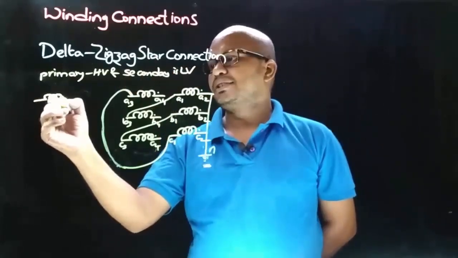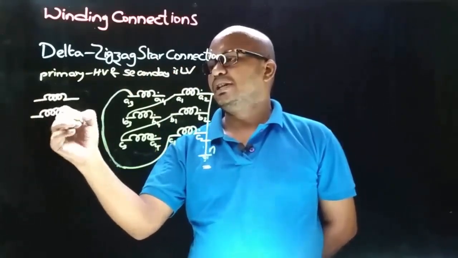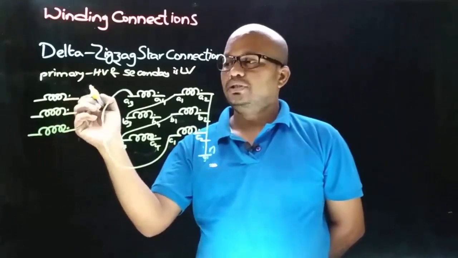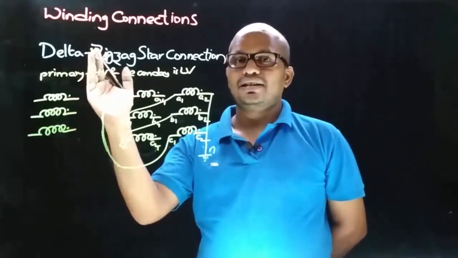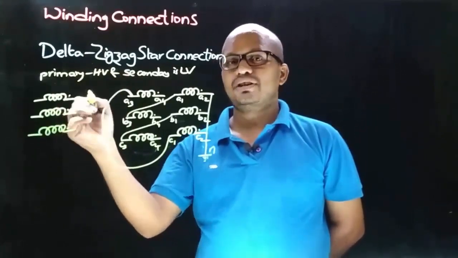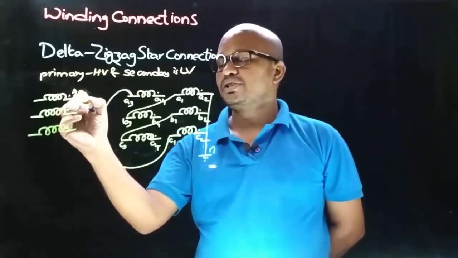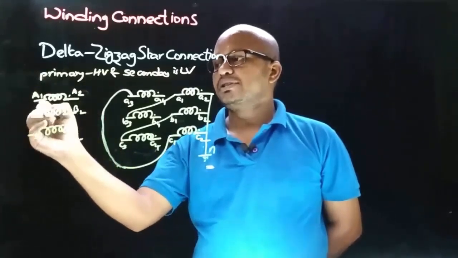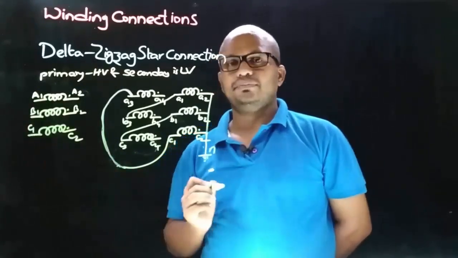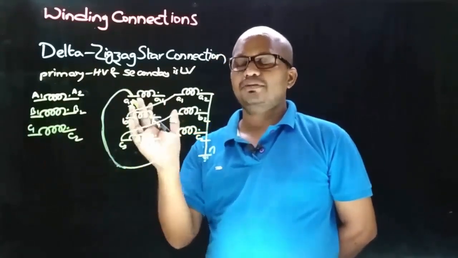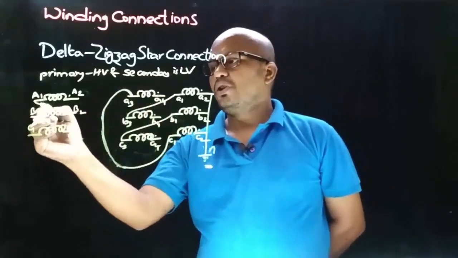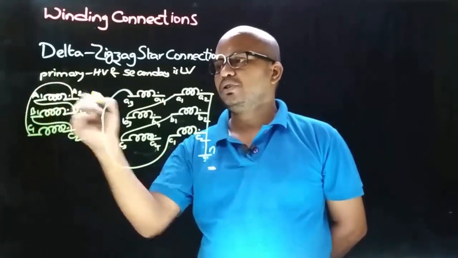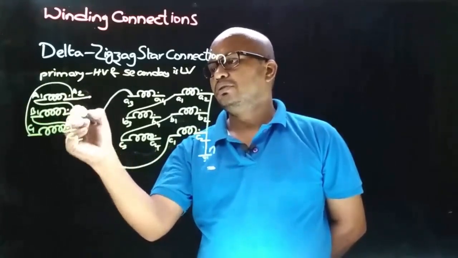So let's have the HV windings in horizontal fashion. Let these be the dot ends and let's give the notations. As this delta connection is on HV side, the notations are in capital letters, and dot end notations are given capital A2, capital B2 and capital C2, and non-dot end terminals capital A1, capital B1 and capital C1. Here we are considering the delta connection by joining the non-dot end terminal with dot end terminal, non-dot end terminal with dot end terminal, and non-dot end terminal with dot end terminal, and taking the connections from dot ends.